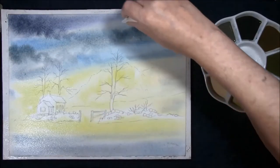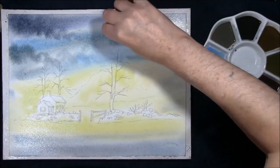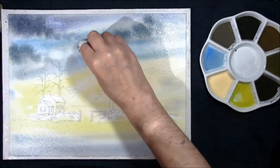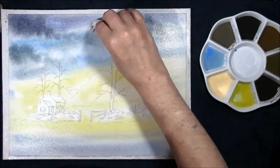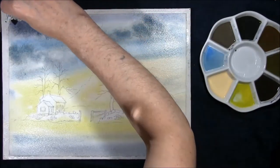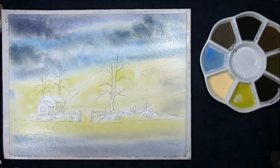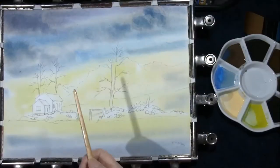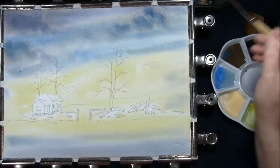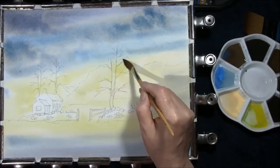With a piece of kitchen roll I'm just going to take the tops of these out slightly with very light pressure, creating some slight texture. Then we're going to leave that to dry. Now that's dried — you can see that's made for an interesting sky, nice and soft. I'm just going to re-wet the whole of the mountain area, and being as you've allowed the paint to dry it won't smudge.